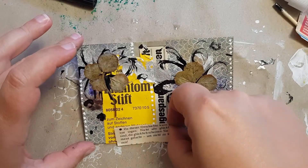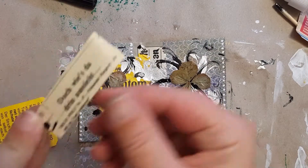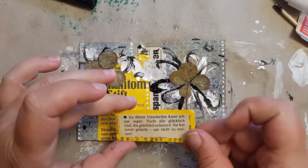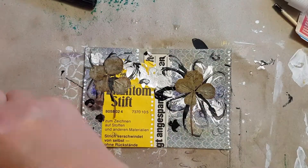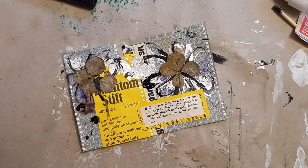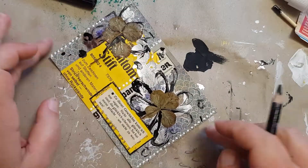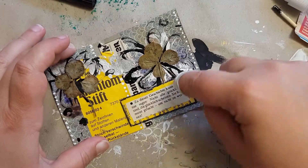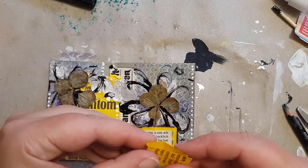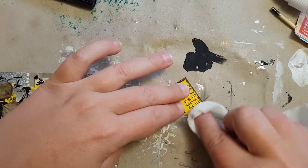Then I had this little quote — that was the next happy accident. In German it says something about: on the outside you are laughing all day, but in your inner soul you are very sad and crying, yet for the public you are laughing. This context was so incredible for me — I have some trouble telling you this without crying. My grandmother was a really emotional person and she didn't have an easy life, so I thought let's bring this here to this card, to keep her memory a little longer than her life lasted.